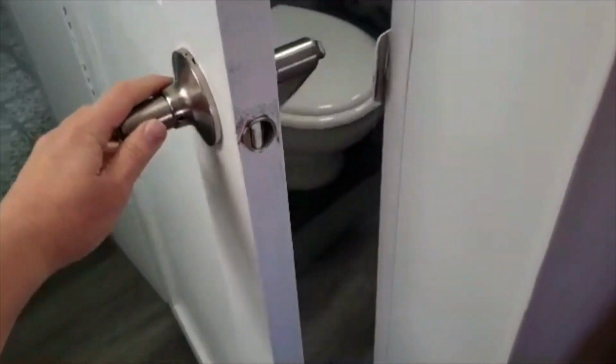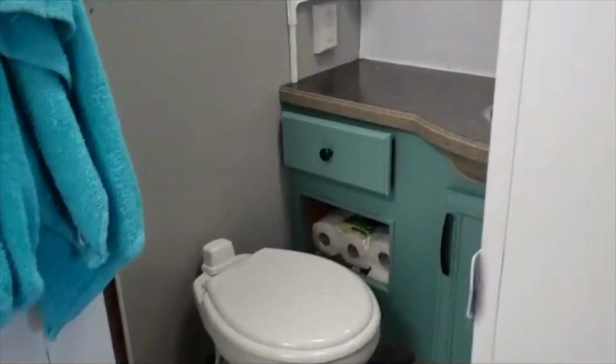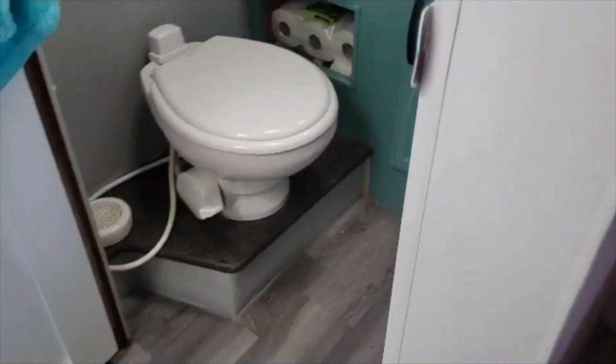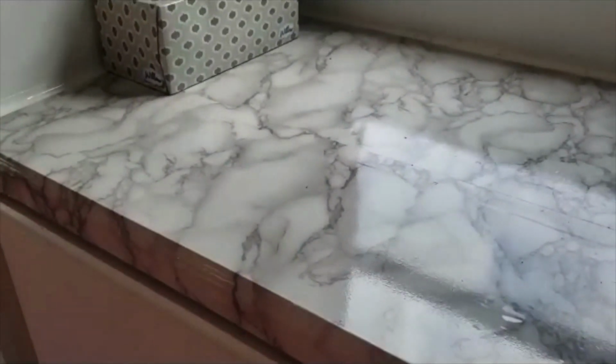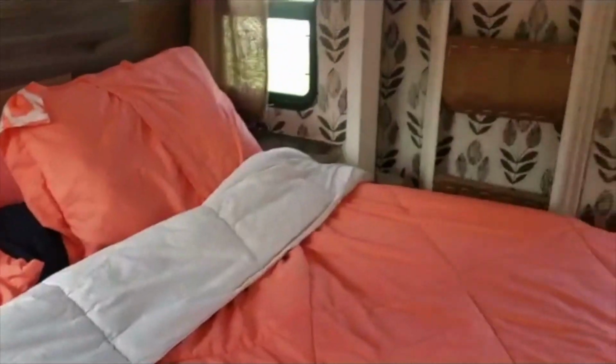Again, the bathroom was not supposed to be a project we took on, but thanks to Corona, we had plenty of time on our hands. So the bathroom got done. Kind of brought the same colors in here. Not a whole bunch of tricky, except LVT floor in a small space is a pain in the butt. We again painted all of the cabinets. I experimented with some vinyl peel and stick countertop, I guess. It's just a roll, and those counters used to look like that. So I kind of played around with a bunch of different ideas in here.